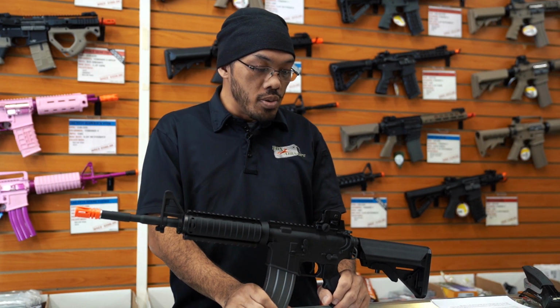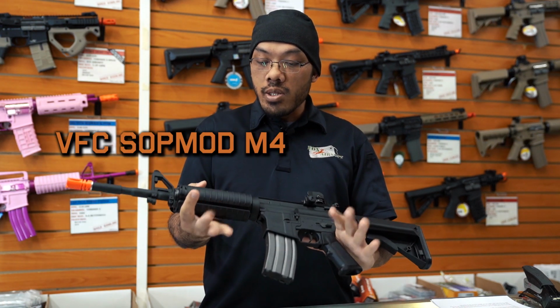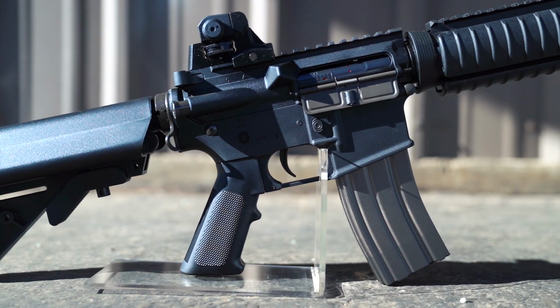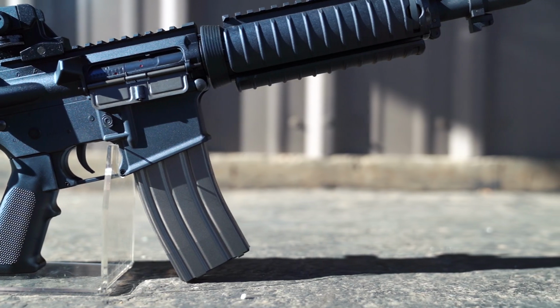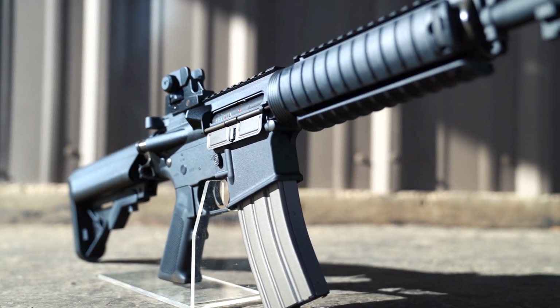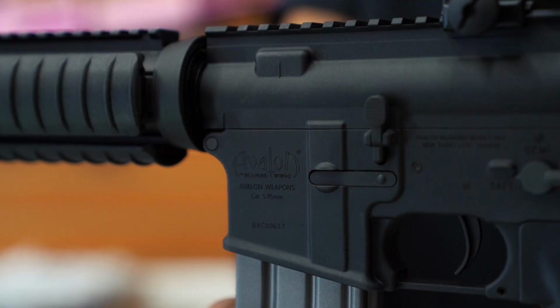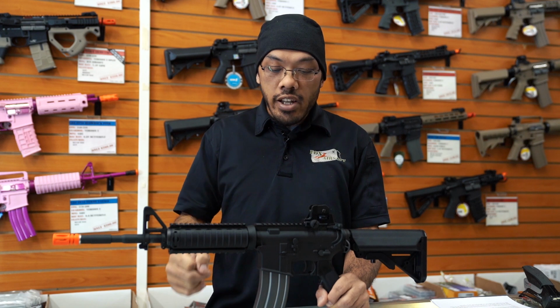All right, let's get into the gun itself. So the one I have here is the SOPMOD M4. This one's based on the normal looking M4 that's been issued out to the military over the years. Doesn't look that crazy on the outside. You've probably seen this gun before, but what's different about this one and the other VFCs like it right now, this features the Avalon internals now, so you get that classic look, but with the newest guts inside.